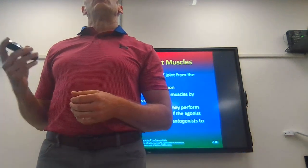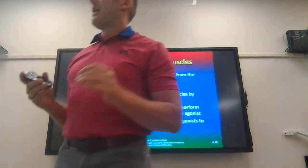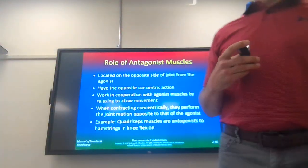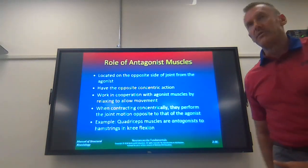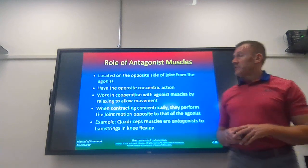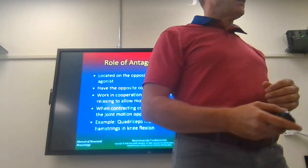So moving on from agonists to antagonists. Antagonists are muscles that work in opposition. So remember at the beginning of this chapter we had approximately 215 pairs of muscles that are antagonistic pairs. So we always go to our classic biceps, triceps, quadriceps, hamstrings, and so on. Lots of pairs of muscles that do opposing movements. So which part of that is active versus relaxed depends on the desired outcome.